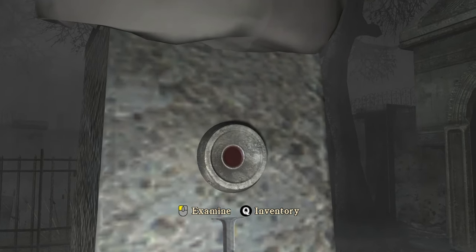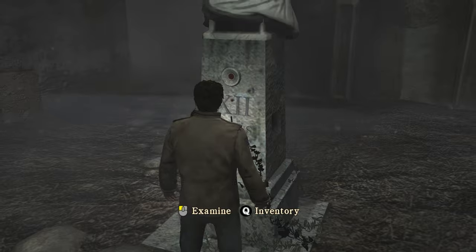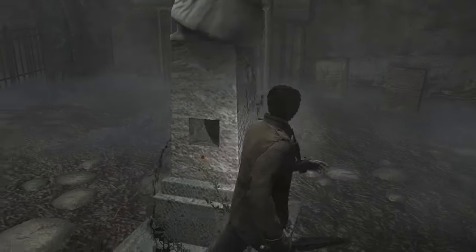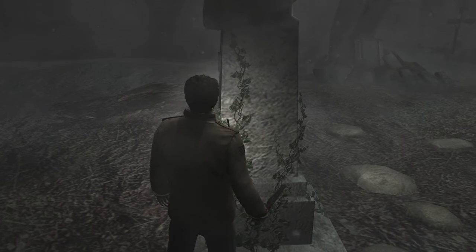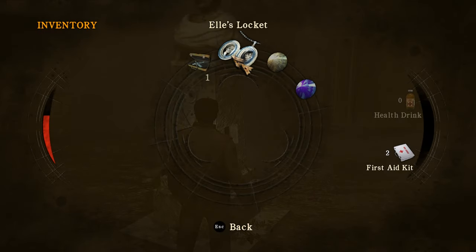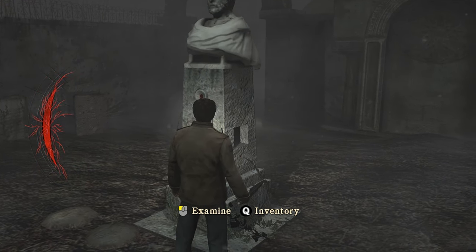If you look at that symbol, that little dot there, it looks red, doesn't it? I think that one looks red too. They both look the same color. Yeah, that has nothing to do with what goes there. I don't get it. Is there something else I can do here? Am I still missing something? What the fuck?